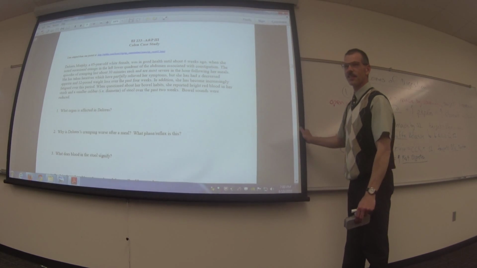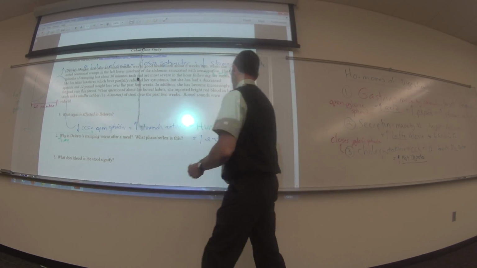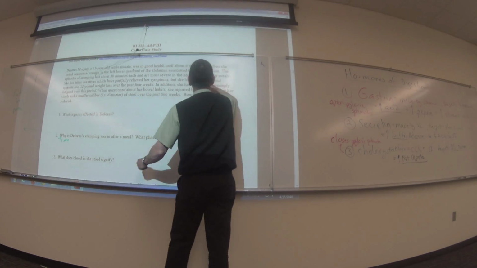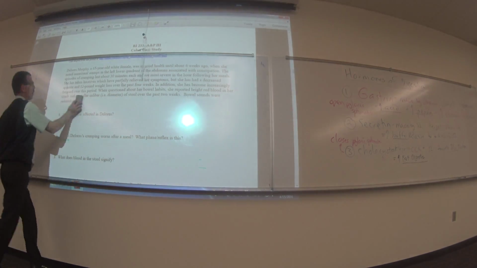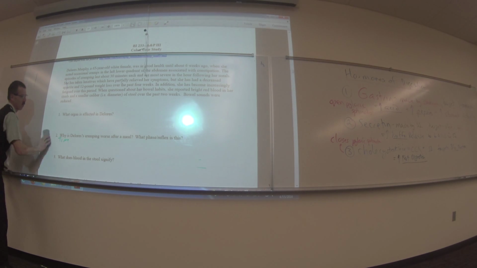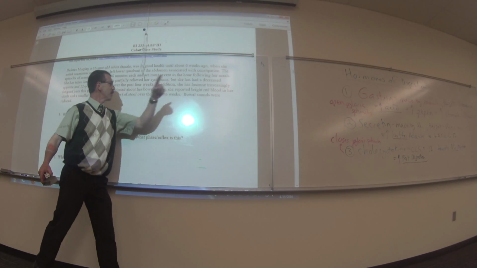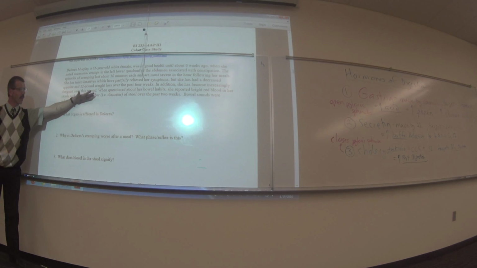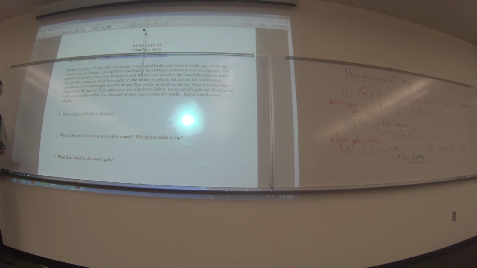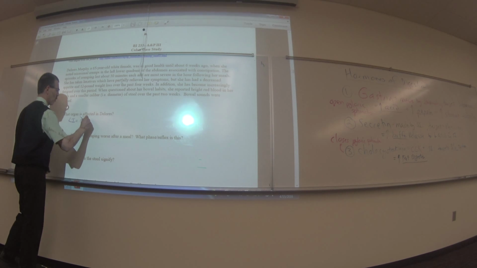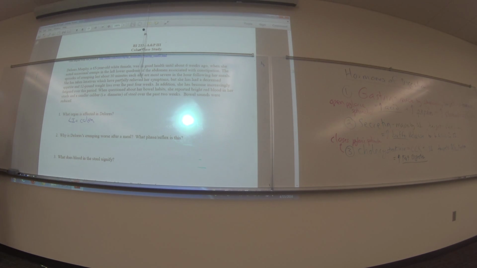We're going to do this one as a class. So we have Dolores, nice old lady, 65 years old. Lots of bad things happen, more bad things happen, and more bad things happen. So let's see what happens. She has cramps, she loses a lot of weight, fatigue. Oh, doctor, bright red blood in my poo. They come out like rabbits, and I don't have any sounds in my bowels. Okay, so what organ is being affected in Dolores? Large intestine. That's her large intestine, aka colon, aka large bowel in Britain.